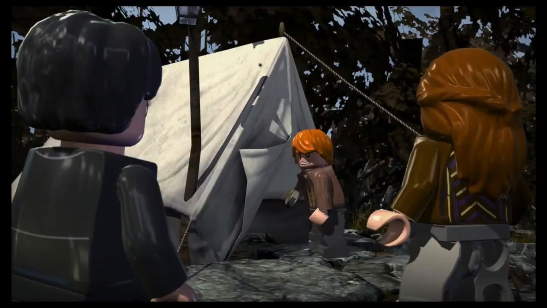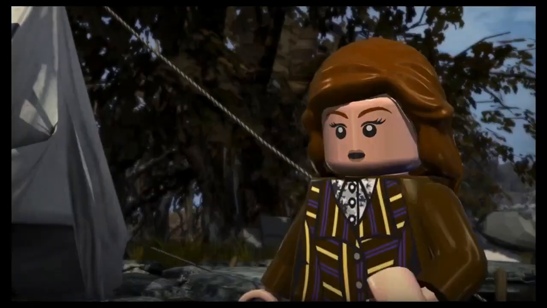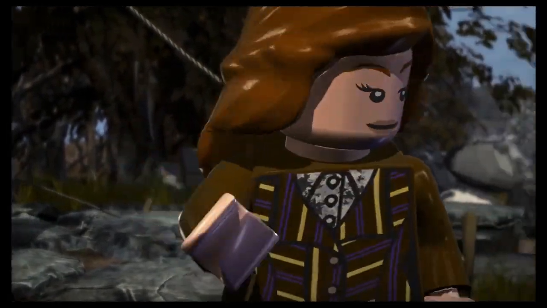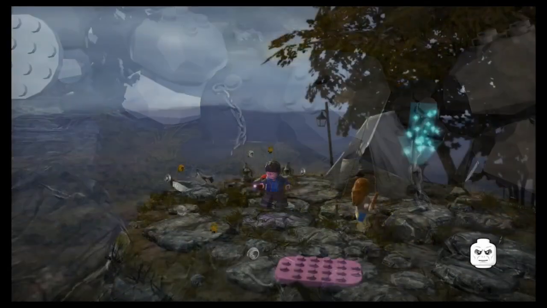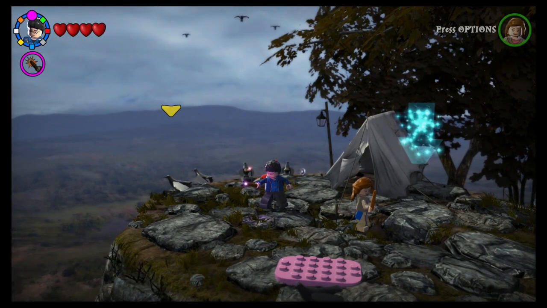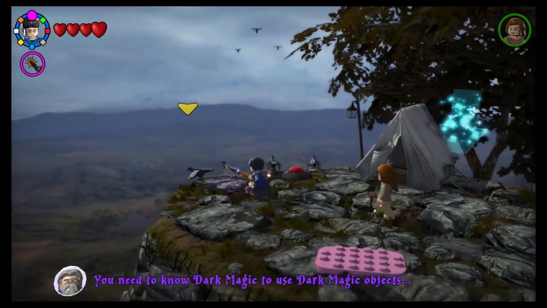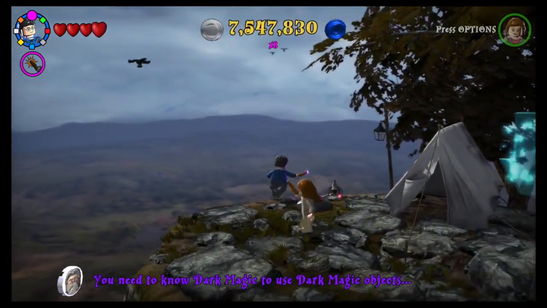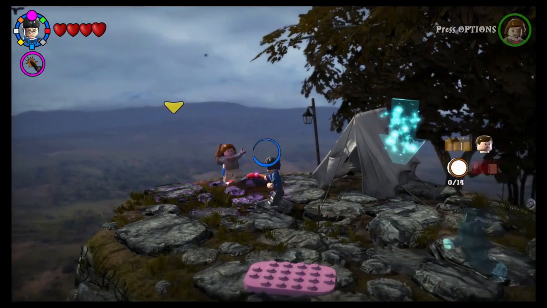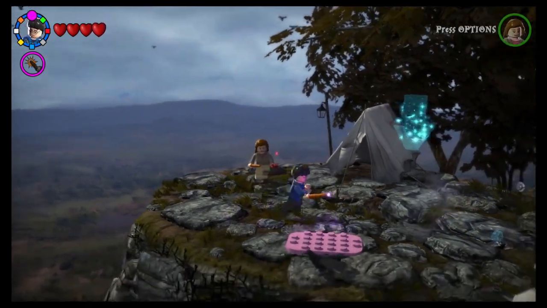And so Ron heads into the tent. He's got a little bit of an anger problem, but Hermione's like, hey, you know, this might work out over here. But of course we need dark magic. As expected.